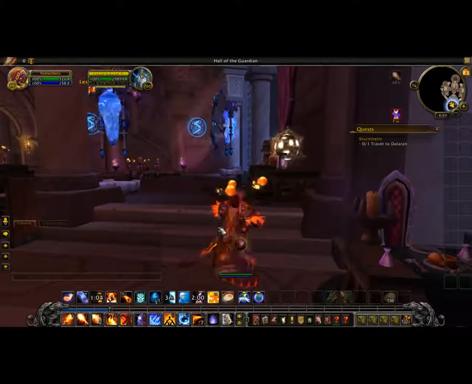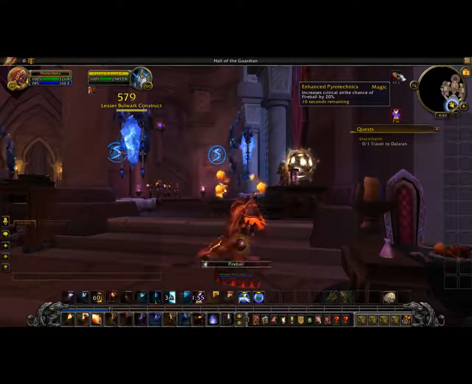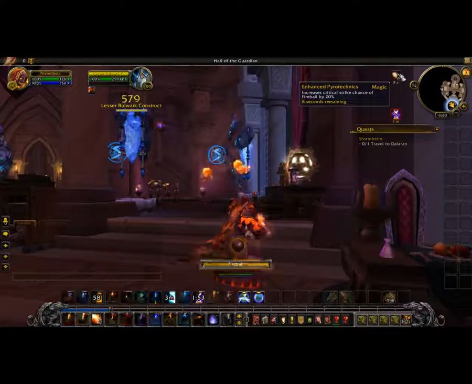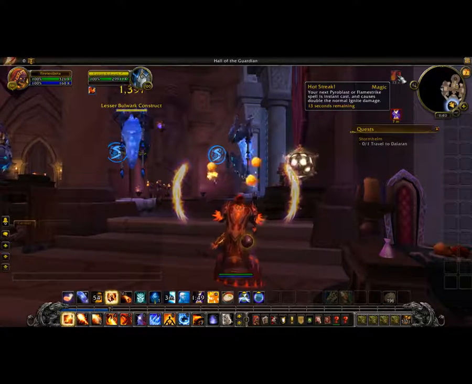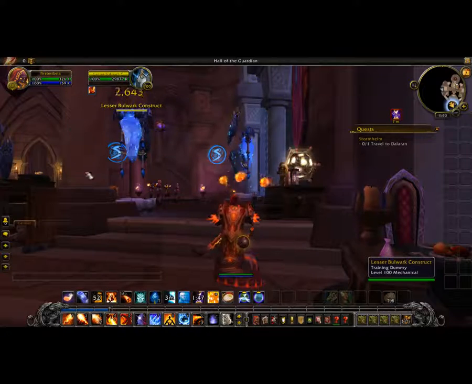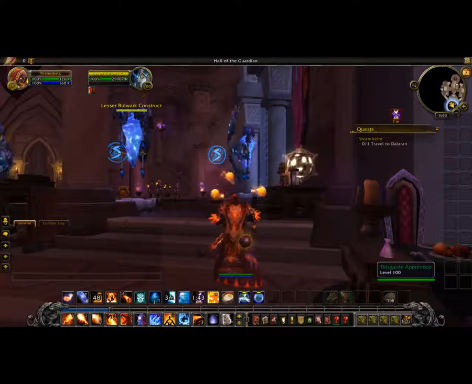Further away. Boom. That is our fireball. As you can see, we have not crit yet, so if we just crit. Boom. So we gained that. Now we gained Hot Streak, so we can cast a Pyroblast. This is how fire works. Roulette. Just press a whole bunch of things and hope that things happen.